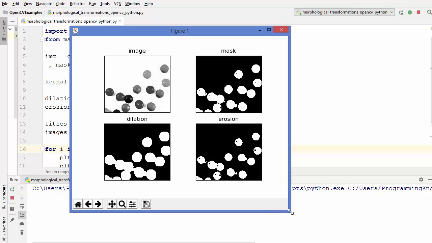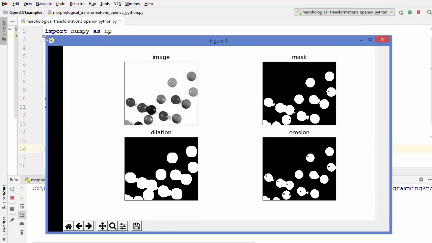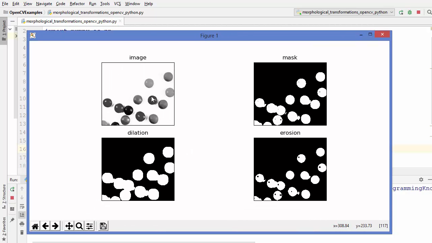Now you can see 4 results here: first was the original image, second was the masked image, third was the dilation. So all the black spots in the balls are gone using the dilation, but the size was increased, and using the erosion you can see the sides of the ball eroded.